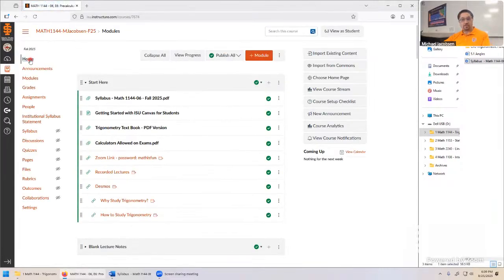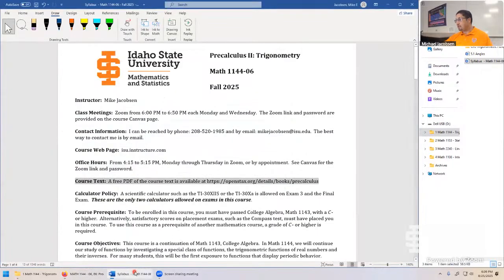Essentially, everything we're doing is from this Canvas page. And this is that free online textbook that we mentioned in the syllabus. This is the PDF version, so you can just download it directly from this link. Or if you prefer, you can use this right here and just bookmark the book. So if you prefer looking at it over the internet on a tablet or your laptop, that's a fine way to access the textbook as well. We might as well show what it looks like.